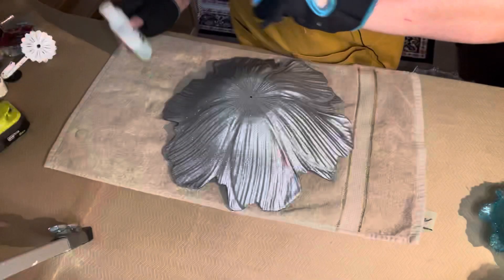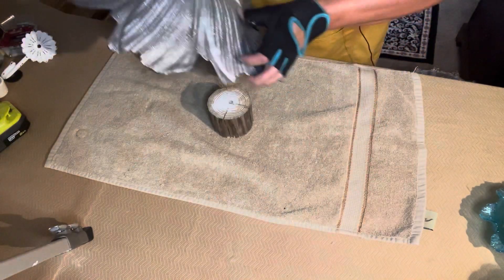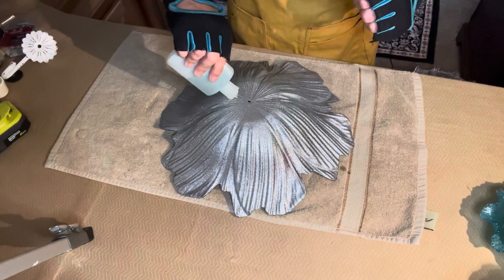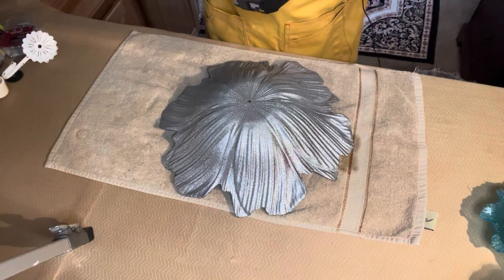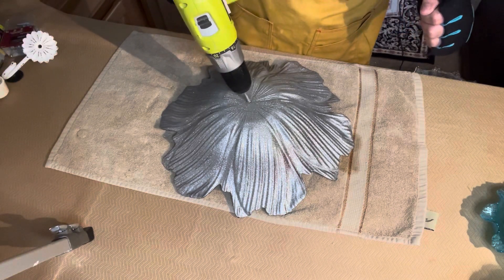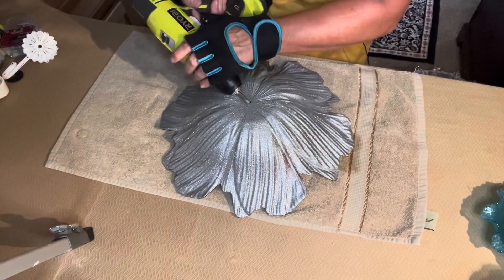Now we're at the stage of cutting our final piece. I've brought the camera down so you can see how I cut the last piece of this beautiful glass flower. I've got some water, I've already marked the center, and I've got a stabilizer below so that when I penetrate through the top of the glass it will hit that piece of wood underneath. I'm going to turn this cordless drill at a 45-degree angle, start real slow, and then carefully bring it up to a 90-degree angle, which will pierce through the piece of glass.